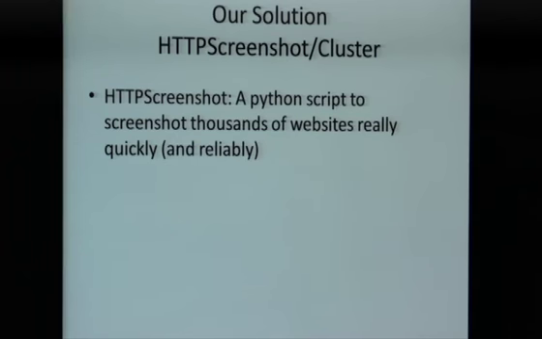So the goal, there are two tools in this package. There's one called httpscreenshot, and the second part called cluster. We'll go through the first part first. httpscreenshot is just a Python script to screenshot thousands of websites really, really quickly. And another key here is reliably. We want to miss as few things as possible because everything you miss could be something that's vulnerable. Or if you're missing a particular page, you might be missing an entire class of them for whatever reason. So we've done a little work to cut down on things that this glosses over or misses due to bugs, although it's obviously still not perfect.